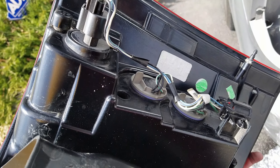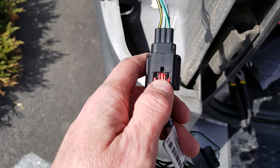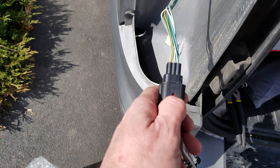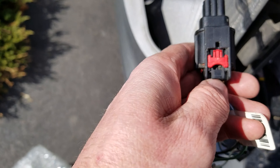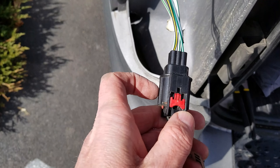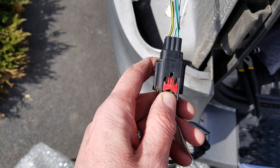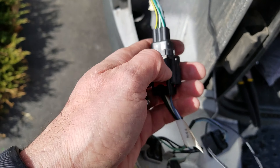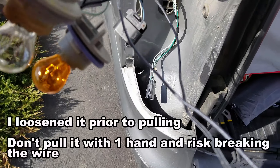Go ahead and attach the new one — I don't even need that clip because there's one already on there. To take this off you basically have to take this little red piece away from the car and bring it toward you. Snap that back, pull it back, then there's a little clip right here which you push downward and that will loosen the connection and allow you to pull this right off. Make sure you use two hands — one hand pulling this out, one hand on this little lever pushing down — and that should remove the wiring.